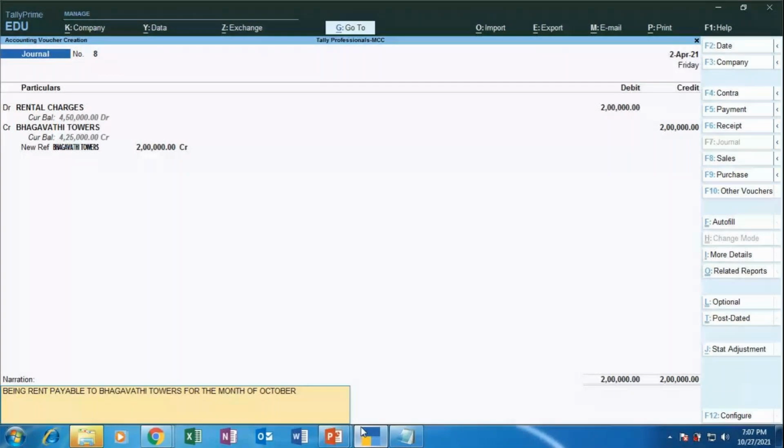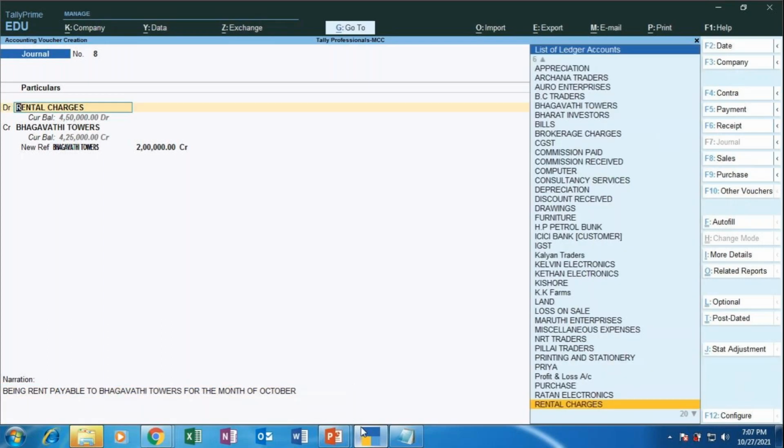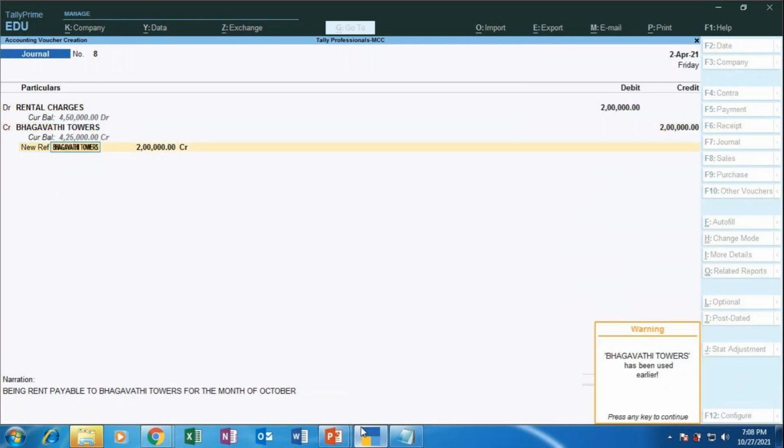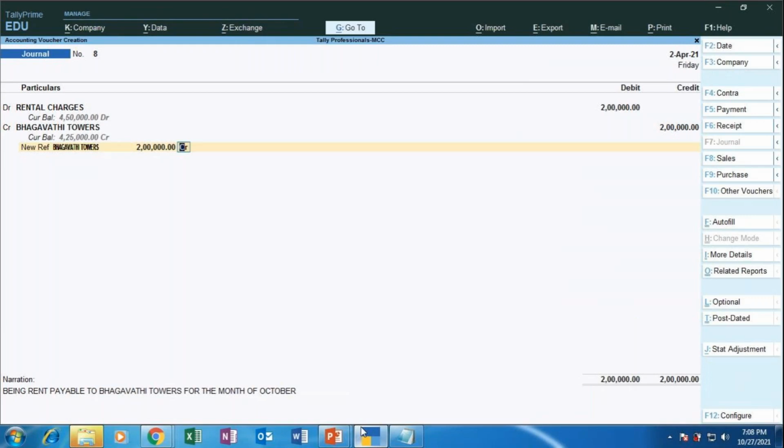Ma'am, while giving the new reference, if I press enter again, I'm getting the new reference again, ma'am. New reference, Bhagavati Towers, 2 lakhs it is there.